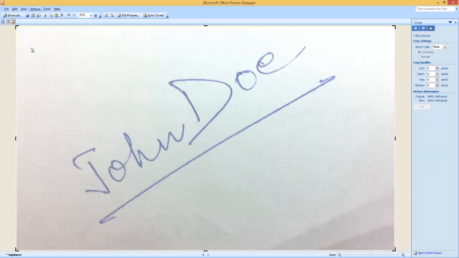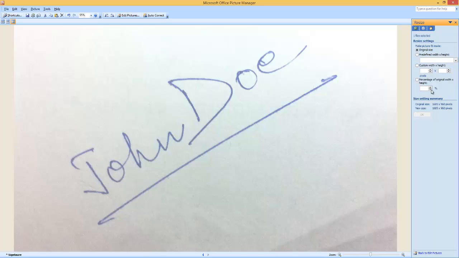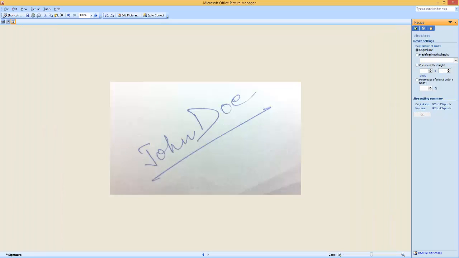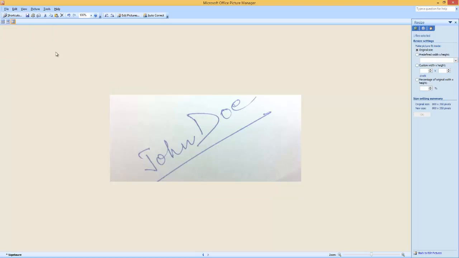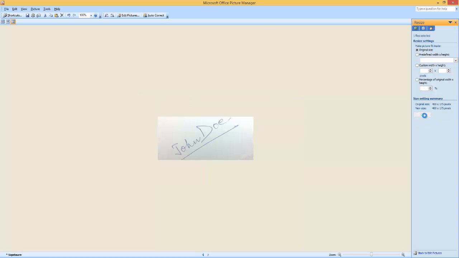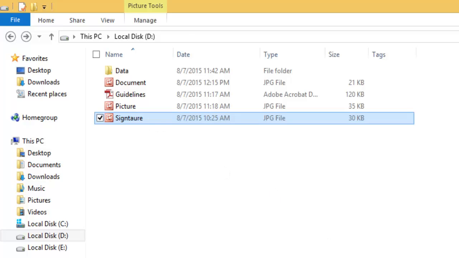So I go and resize the photograph, let's say by width 800 pixels, and the height is, as you see, 456, but what we need is 350 pixels. So I again crop it to make it 350. There we go. Now I resize the file containing signatures again. Let's reduce it to 50% of what we originally have. So it is 30 KB. Now these are two files that we have ready to be uploaded.